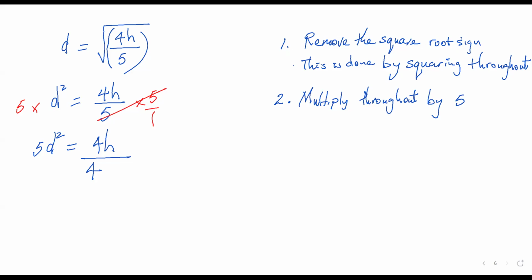So Ezekiel, what are we dividing throughout by? Four. We're dividing throughout by 4. So the 4s will cancel here. So h is equal to 5d squared over 4. Now, I want to spend a little time doing this. I've seen this, Jadon, and those people who want to do maths in January. I've seen this question before, and it's always with the square sign.